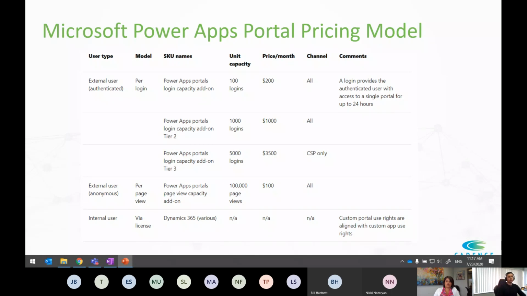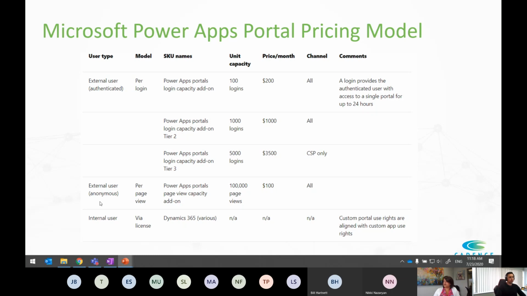So logins are valid for 24 hours. So essentially think of it as a day pass. And if this is something that you have a large external user base and they're not frequently logging in, say they have to go in, I don't know, once a year. We work with some organizations that have to validate physicians. They would go in once a year and perform an activity. They would use one login once instead of constantly logging in throughout the day or the week.